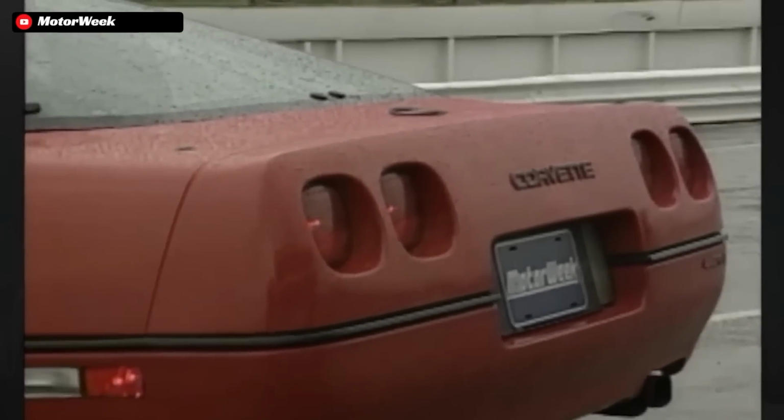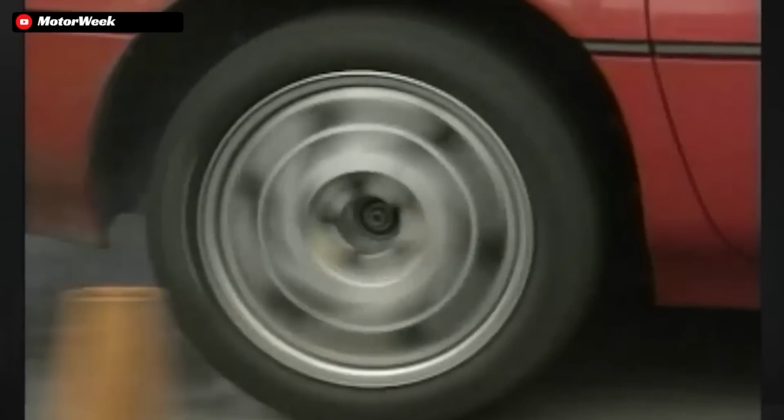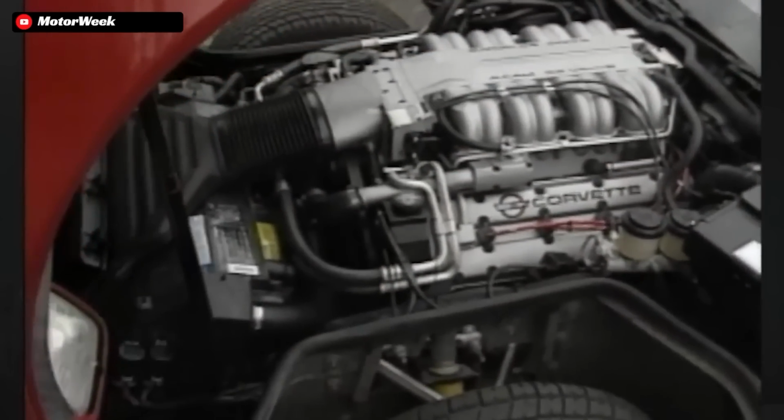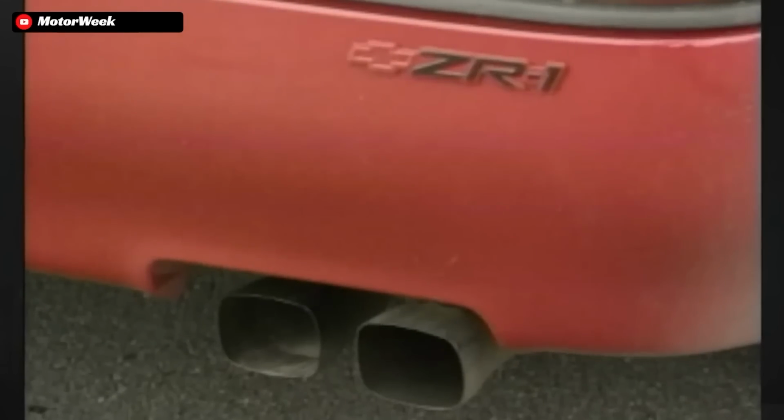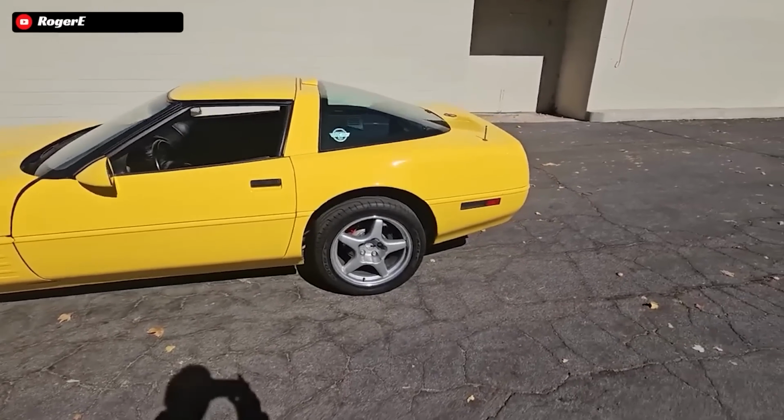Chevy did learn a lot though from Lotus and the LT5, and a lot of the information that they learned from the production of the LT5 would be utilized to create the LS platform, which would go on to be the workhorse of Chevy's performance and truck vehicles for decades to come.